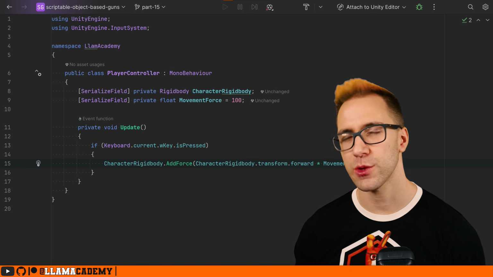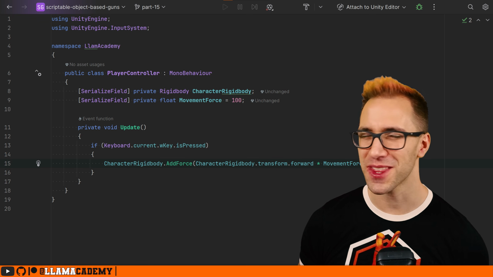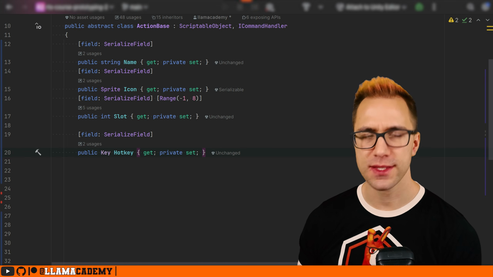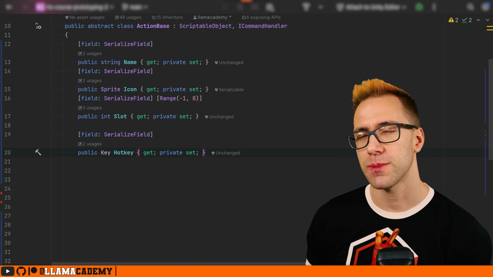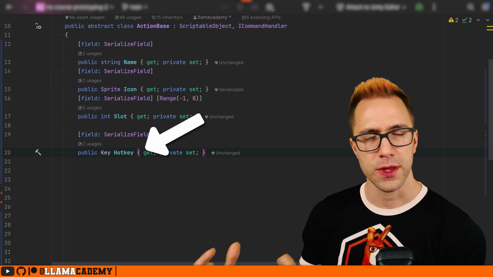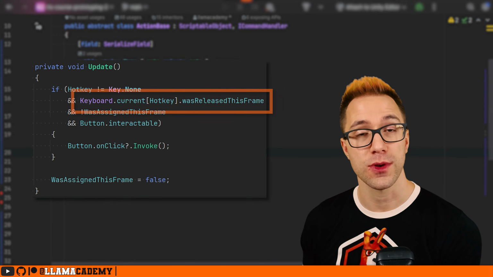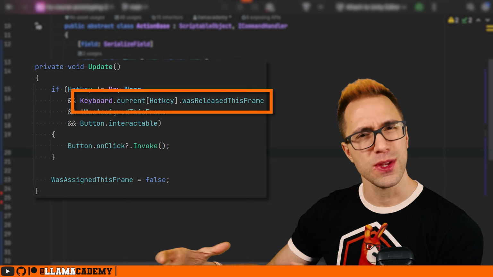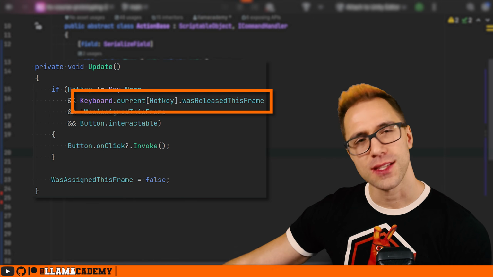Something I did relatively recently that I thought was pretty powerful, that I didn't initially think about, is if we have, let's say, some ScriptableObject actions that we want to execute, on that action we can put in a serialized field or a public field of type Key. Then we can have a hotkey script that checks whenever one of these keys was pressed with if Keyboard.current, then we index it by the key, and then we can check if that was released this frame and then execute that action.